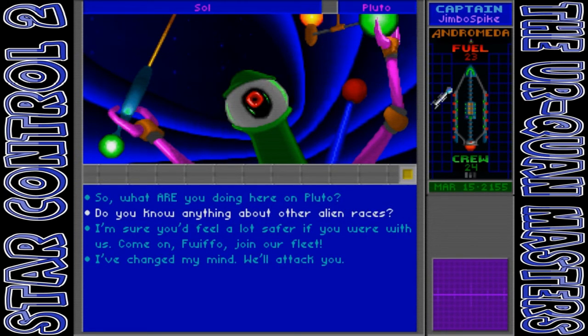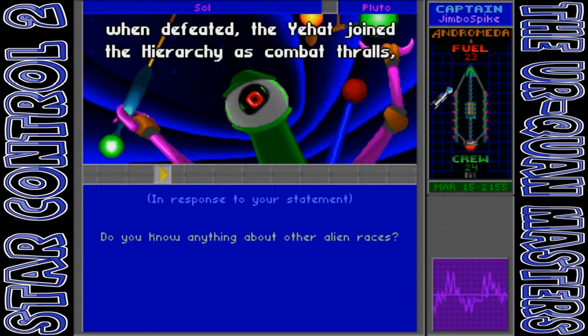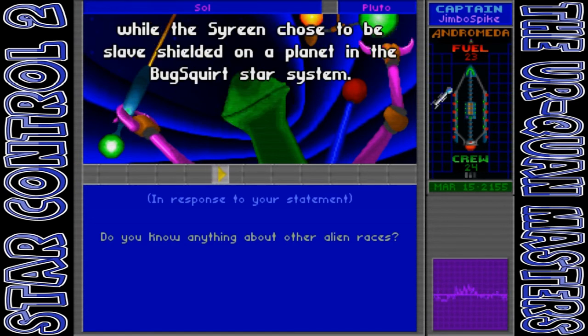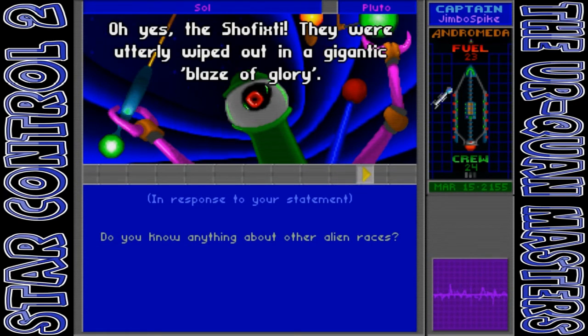Do you know anything about other alien races? We only know bits and pieces of what happened to each race. For instance, when defeated, the Yahat joined the hierarchy as combat roles, while the Cyrene chose to be slave-shielded on a planet in the Bug-Squirt star system. No, that's not right. I forget its name. Anyway, where was I? Oh yes, the Shofixti. They were utterly wiped out in a gigantic blaze of glory.